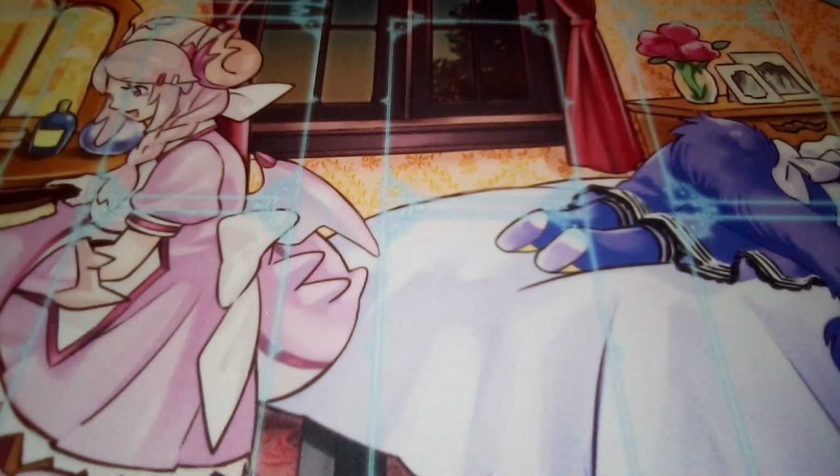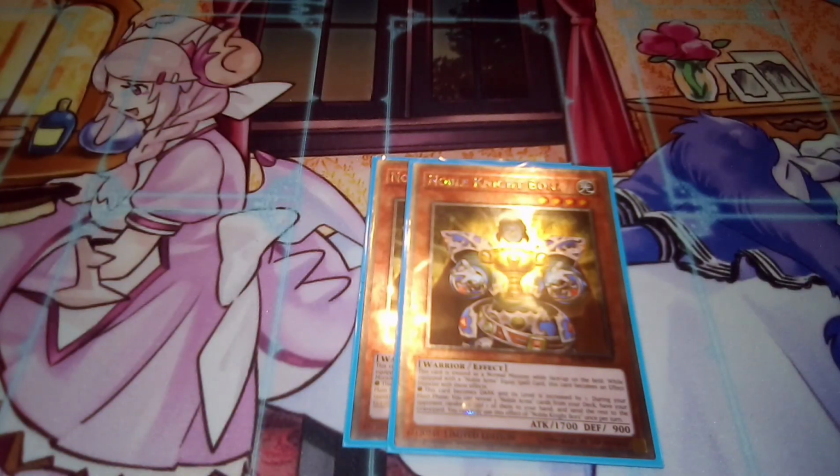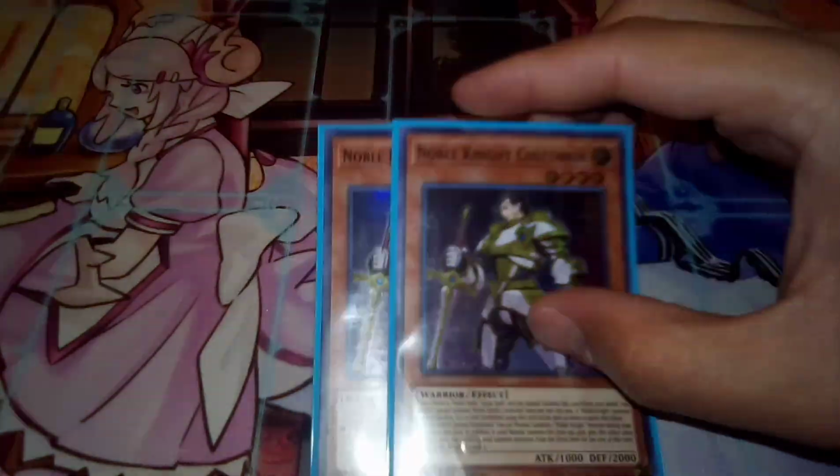Really nice. And then 3 Merlin. You want to see him as often as possible because he can get any Noble Knight from the deck. So your Madrats or whatever you need. And then 2 Noble Knight Boars. I've been seeing some builds where they run him at 3 and Madrat at 1. I just think that's kind of weird builds, but it's whatever.